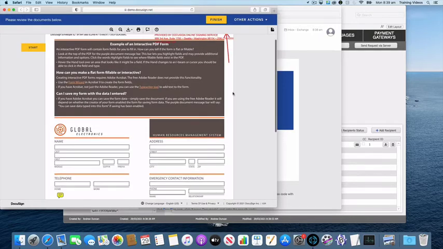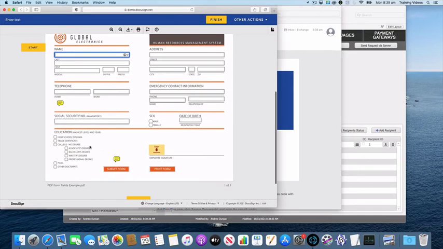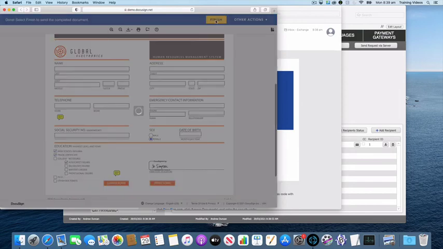Okay, hit continue, and there's my same PDF, and you can see DocuSign has automatically converted these into a text field in this example. Down here we've still got the checkboxes that we can tick more than one of, and here we've got the radio buttons that we can only select one of. All of these have been set to optional, and down here we've got the signature box, and DocuSign has automatically added the sign here tab as well. So I can now finish and submit that, and that has been saved.